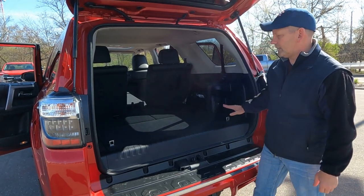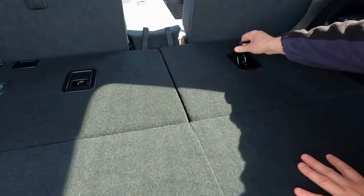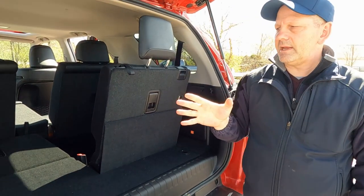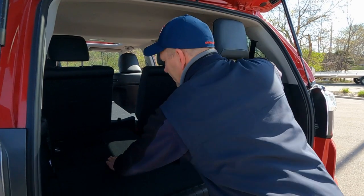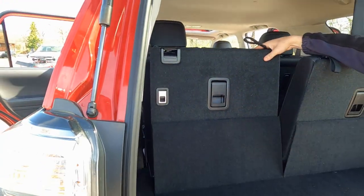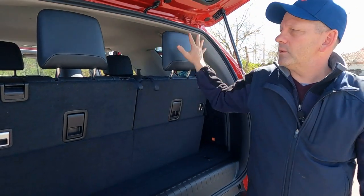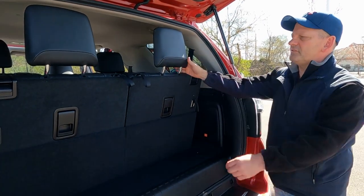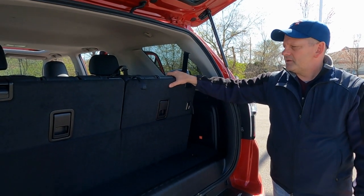To raise the seats there are handles up here and a handle right here, so you can pull on this one, go back, and that'll bring it up. You do have to manually bring up the headrest. We've got a 50/50 fold-down setup on the seats and it comes up nice and easy. There's another handle over here — you do need a little bit longer than average arms to reach it, so it's a bit of a stretch for me. The seats pop up with dual headrests on both sides. The nice thing is if nobody is sitting in the back, you can put the headrests down to eliminate any blind spots.